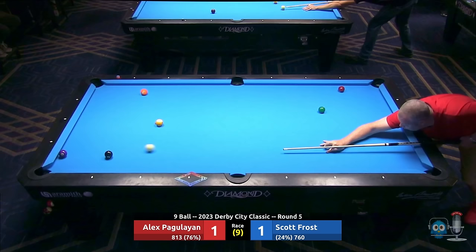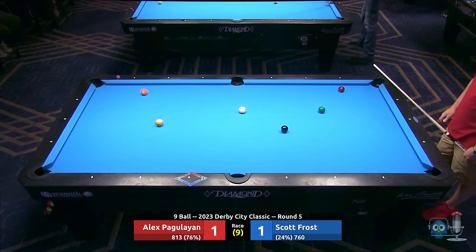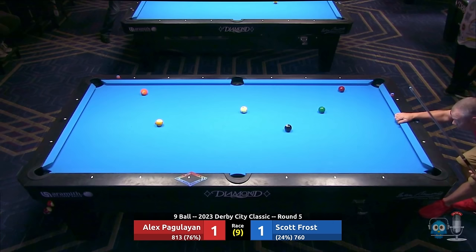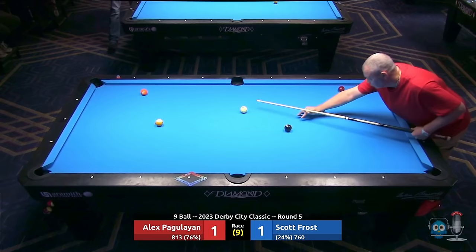Oh, nice recovery though. Yeah, he could have got there by just holding the cue ball off the three, couldn't he? That's what I thought he was going to play. Like, so do it the hard way. Try to get closer to it. Yeah. Just likes to show off a little.